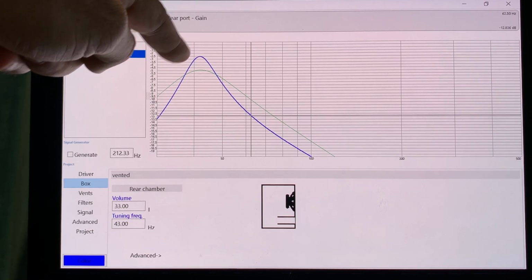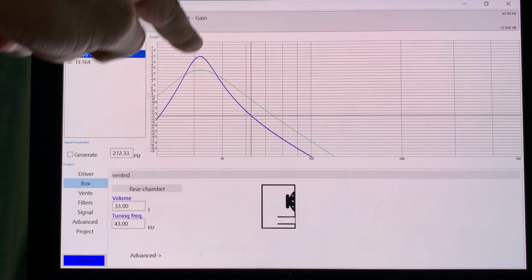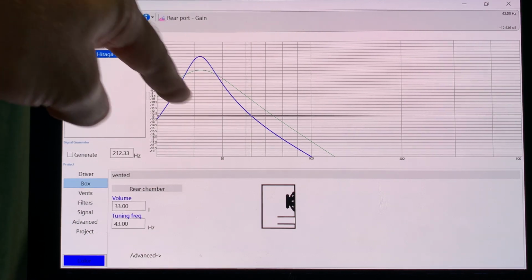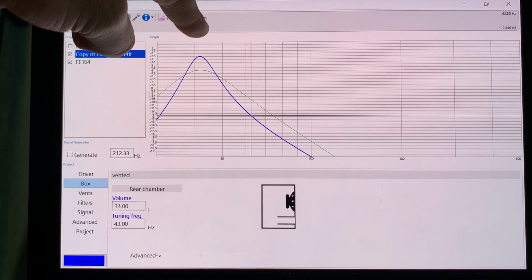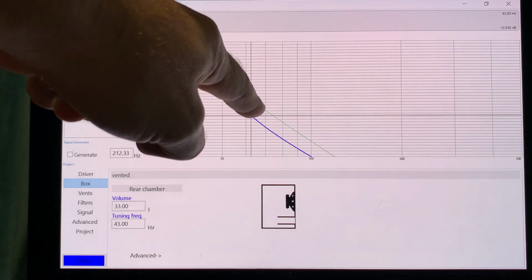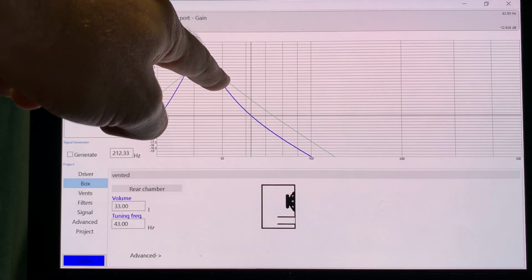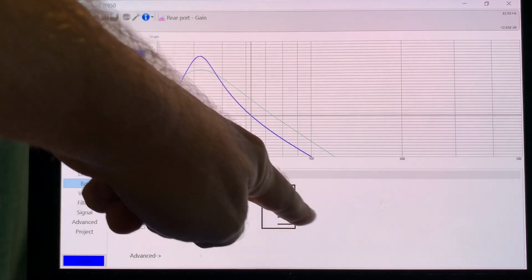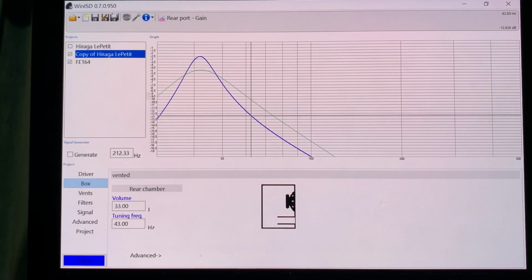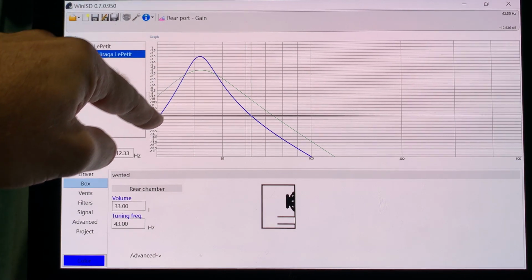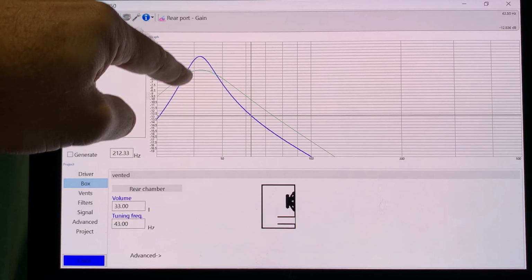compared to its peak output. So the port is tuned to a specific frequency, means that the majority of the output is going to happen there. And if you go higher in the frequency, the port starts closing and it has less and less output. And the same thing happens at the bass, at the deeper frequencies.